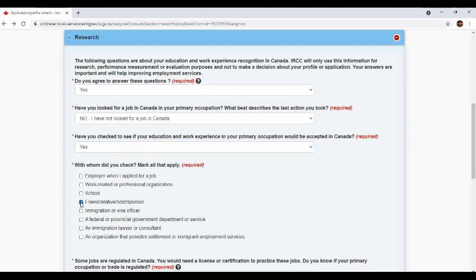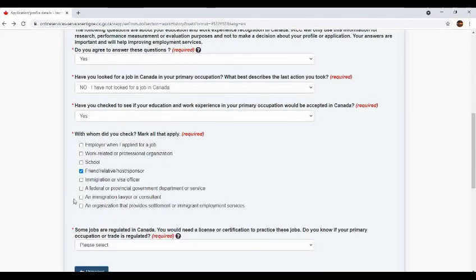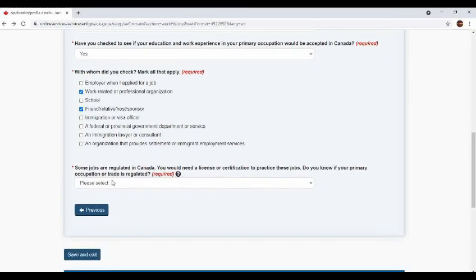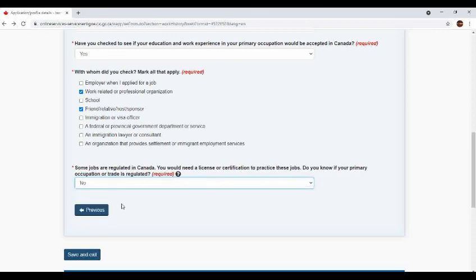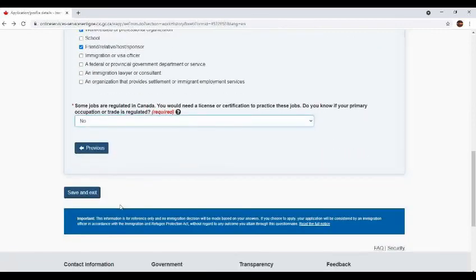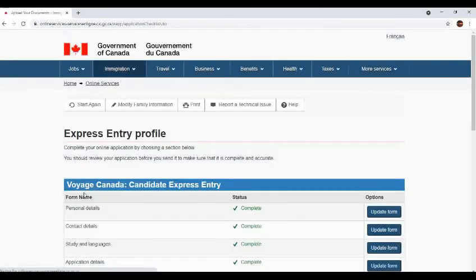Yes, I have the fourth option here. And also I have work related or professional organization. So I know my job is being accepted in Canada. Some are regulated. Would you need a license? No, accounting is not a licensed job in Canada. So I click no, and then I save and exit.